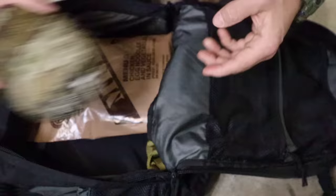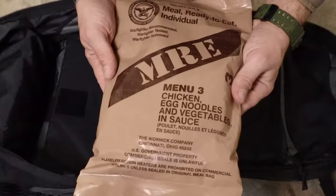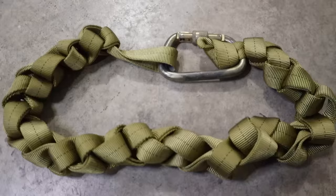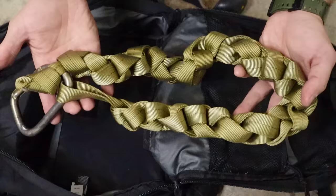We pack some food — an MRE, Old Faithful — that we can take into the field and eat, giving us at least a day's worth of food. We also want cordage: a larger type like one-inch tubular nylon that we can use with a carabiner. It has many uses — create a ladder, a rappel line, a Swiss seat, or a drag rope to pull our bag behind us while crawling through a covert. Cordage with a carabiner goes a long way.